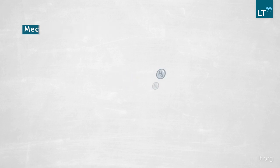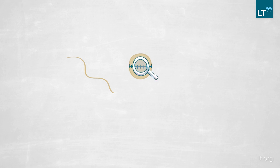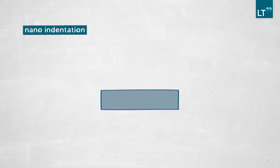If you consider, for example, a human hair, and you divide its diameter by 100, that's the relevant length scale. One of the techniques that allows us to do mechanical testing at this level is nanoindentation. We take a very sharp indenter tip of a few hundred nanometers and we push it inside of a material. At the same time, we track the force that we use during this process and we measure the distance that it penetrates. This allows us to get information, for example, on how hard a material is, how easy or difficult it is to deform it, or if there are cracks evolving.